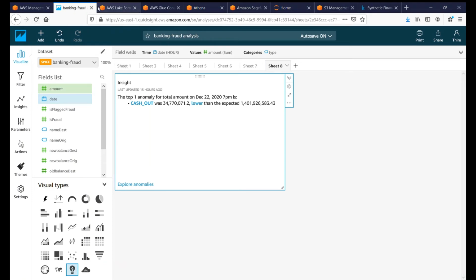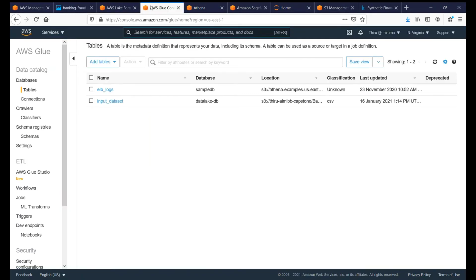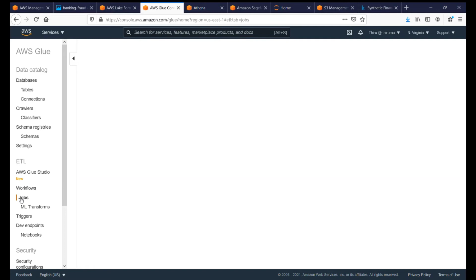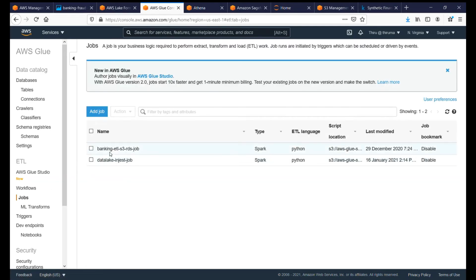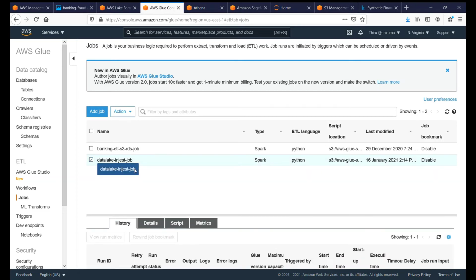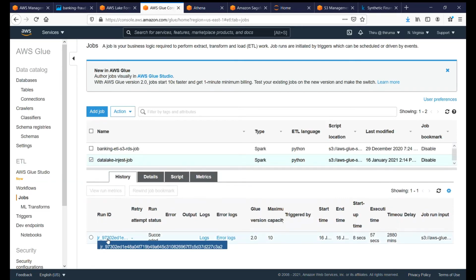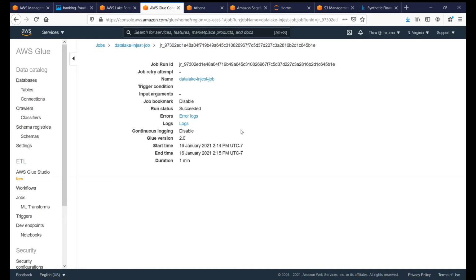Now we can go back to Glue and then create a Glue job to ingest the data to the data lake. I have already created a Glue job, data lake ingest job, and this is already completed successfully.